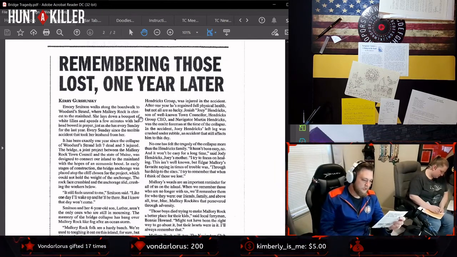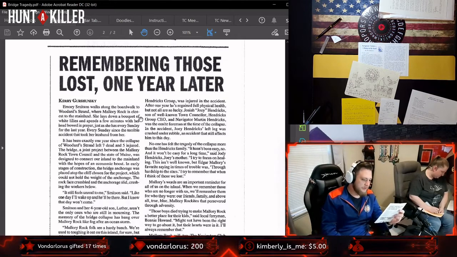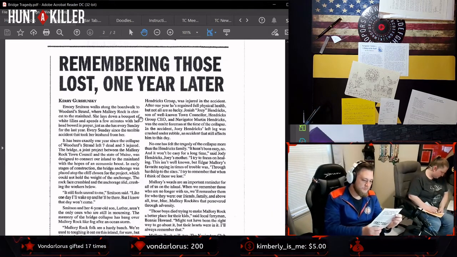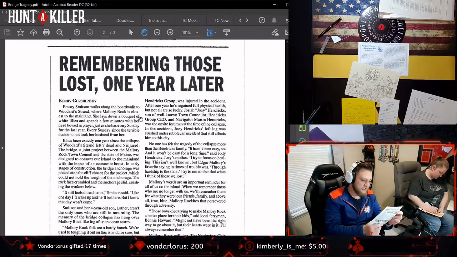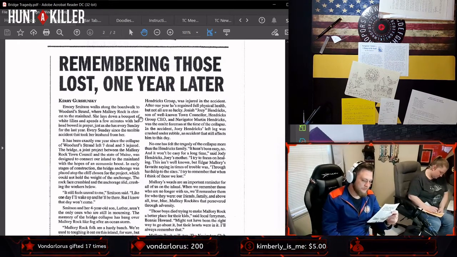Emery Smithson walks along the boardwalk to Wooders Strand, where Mallory Rock is closest to the mainland. She lays down a bouquet of white lilies and spends a few minutes with her head bowed in prayer, just as she has every Sunday for the last year. Every Sunday since the terrible accident that took her husband from her.